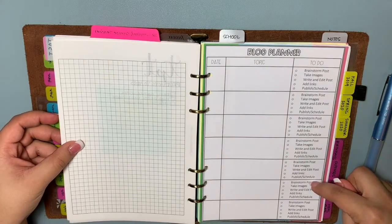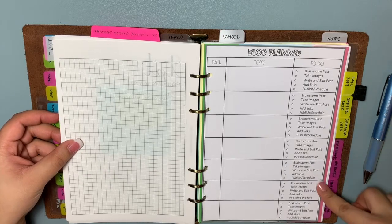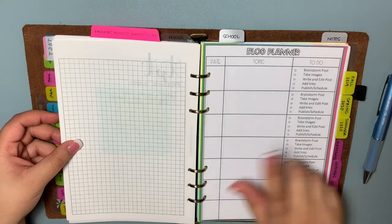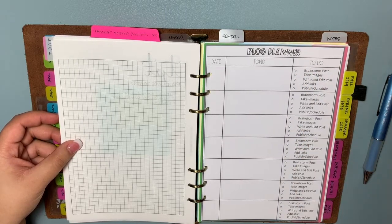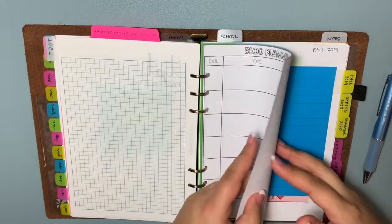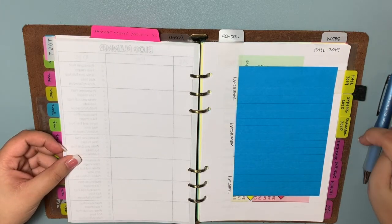This is a blog planner that I designed myself. I did go online and look up different ideas and things like that, and then I settled on this. So it's very simple: the date, the topic, and a mini to-do list of what I want to do for that post. I've got a few of those. Then I've got my different school schedules for fall through summer.